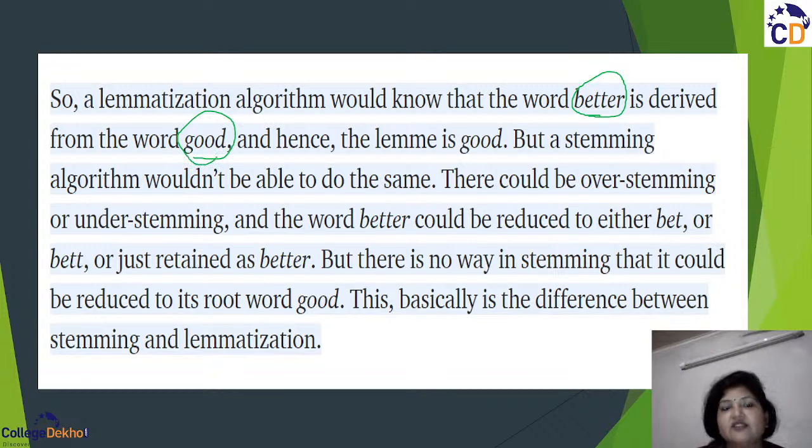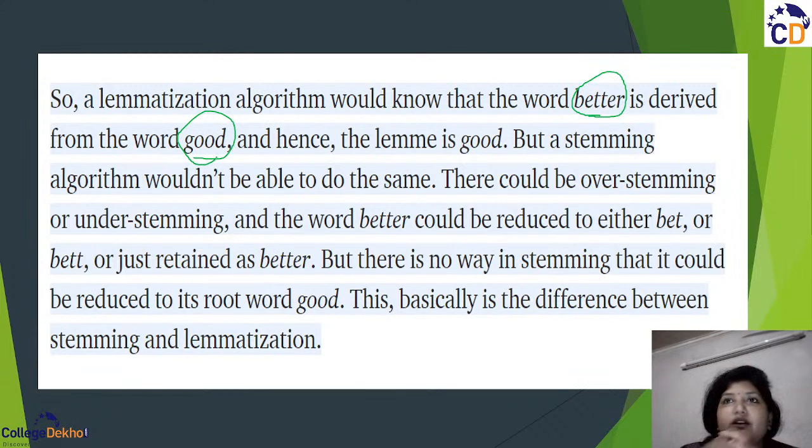Lemmatization understands; this process is time consuming, but it is going to give you an accurate result as well. With stemming, there could be overstemming or understemming, and the word better could be reduced to bet, or just retained as better.